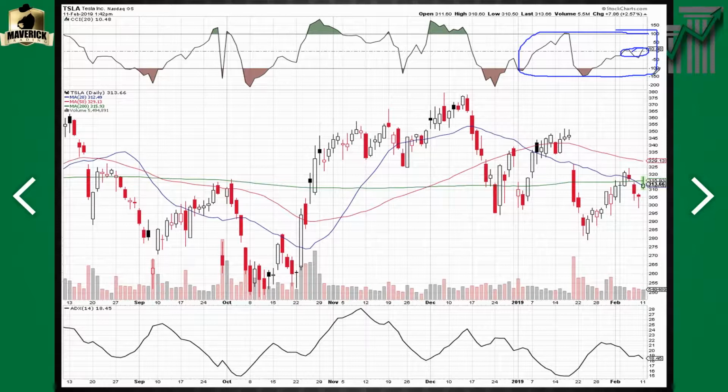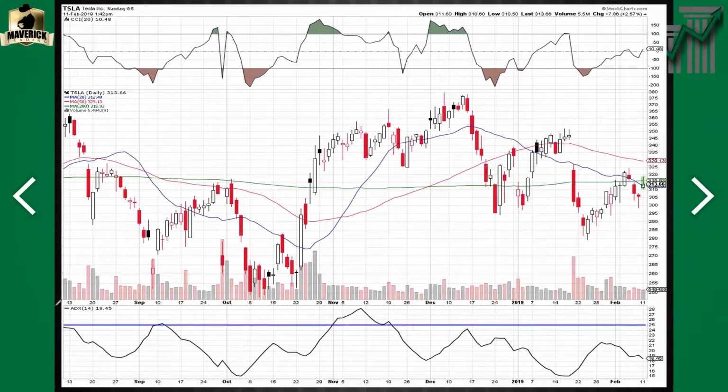I think the better indicator for me in a trending environment, if you're just asking whether something is in a trend or not, is the ADX. It's very helpful. It's slower moving and really gives you a good definition. I said anything below 25 would tell me we're not in a strong environment. And it's pretty helpful. Here's Tesla, which normally, if you look at its history, has the ADX up there in the 30s and 40s and all sorts of things.